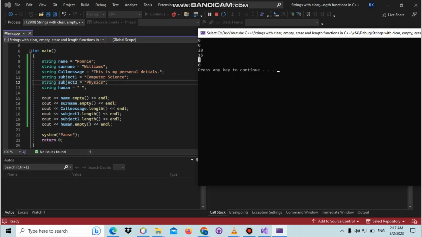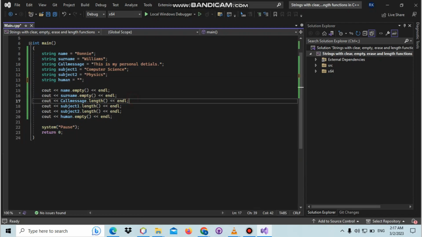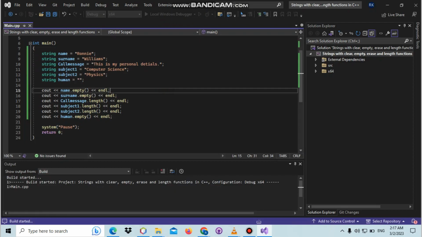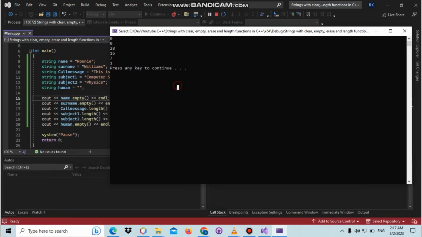So let me close this. And now this human here, don't give it any spacing, run it again. Awesome. As you guys can see now here, human has 1, because now this string of human is empty. That's why it contains 1, because it doesn't contain any spacing.